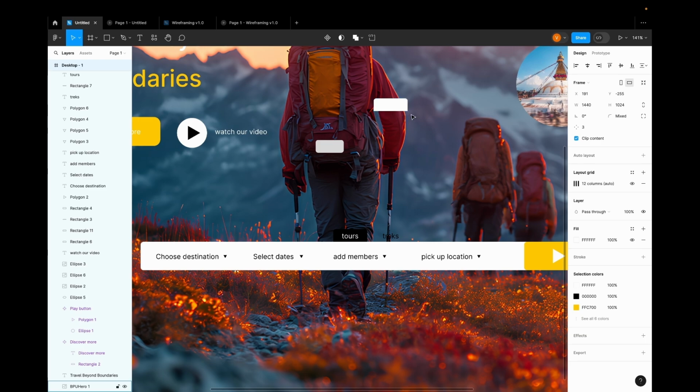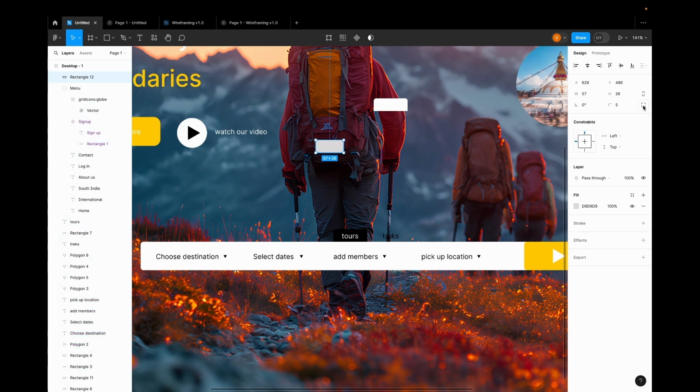Because we do not have any rounding on the bottom layer, right? On the bottom edge, right? So how do we create this? It's very simple. All you have to do is go over here on the right. First, let me select the rectangle. Go over here on the right where it says independent corners. Go ahead and click on that, and now you can individually control each and every corner.